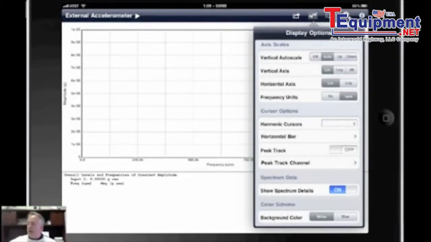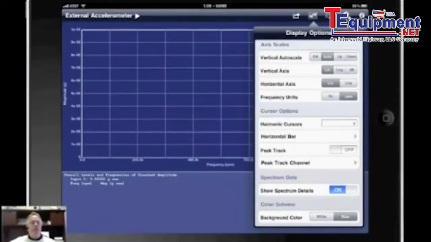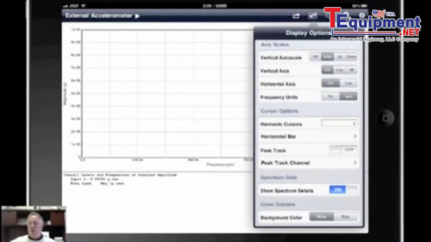Now the final and last toggle on the bottom here is to convert our scale to a nice blue, which is much more attractive when you're doing readings. But if you can imagine printing right from the iPad to a printer, the blue could consume a lot of ink. So we've made a toggle there to be able to put the background in white. And it's also a preference as well.